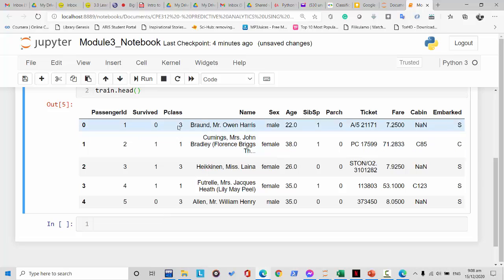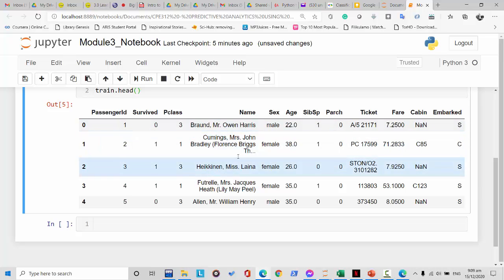Okay, for the P class, this is the passenger class, so we only have 3 classes. The first class belongs to the rich people, the second class is the middle class, and the third class is all for the cheap fare for the Titanic.